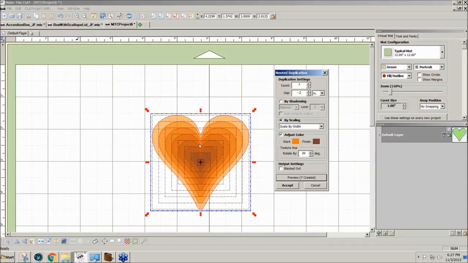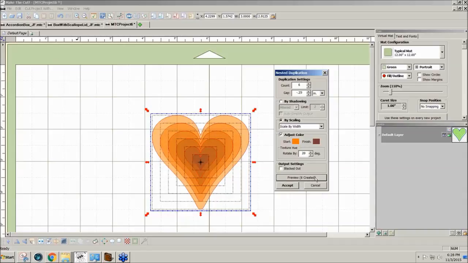So when you're using non-symmetrical shapes, you want to keep that in mind. You might want to reduce the number of islands in here or nested shapes. You might want to change the gap a little bit and preview it. I put a little more gap in there.